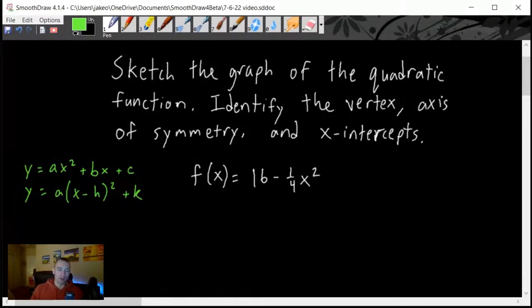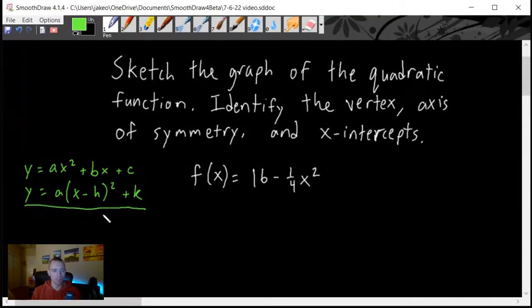One thing I want to point out here is the terminology of what these are called. The way I learned it is a little bit different than some textbooks, so there's a discrepancy in the way that different textbooks describe these forms. The way I learned it was that this first one, ax squared plus bx plus c, was considered standard form. And this one down here, a times x minus h all in parentheses squared plus k, I learned was vertex form. Some textbooks, though, like the textbook where this example problem came from, consider this to be standard form, and it doesn't really give a name to what this first one is. So just something to keep in mind.